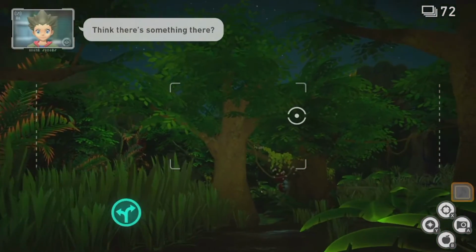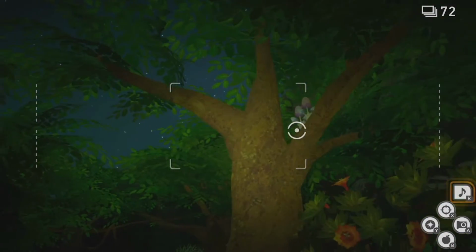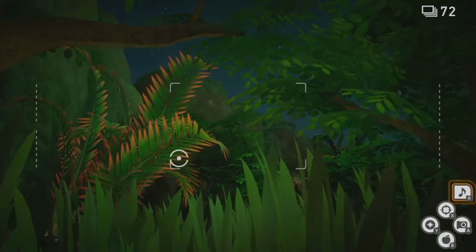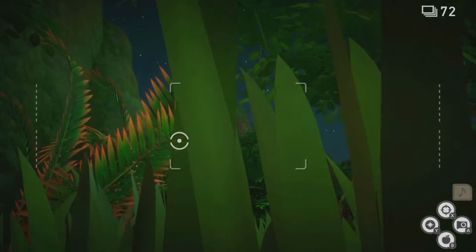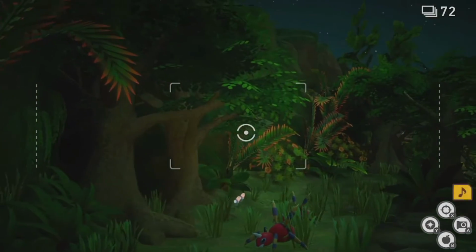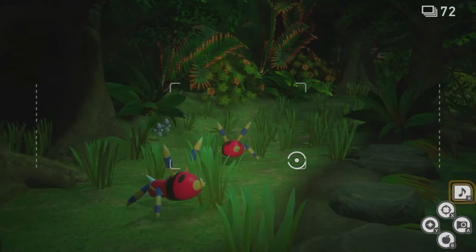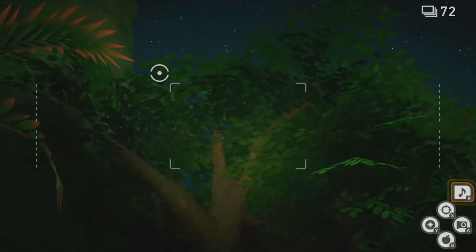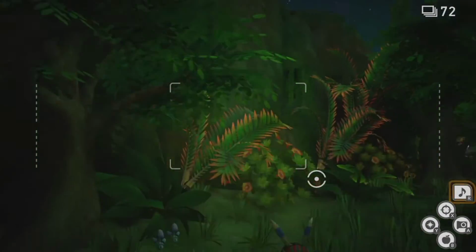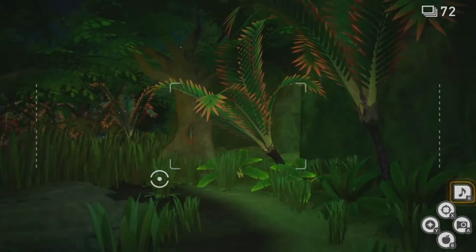And then before we go in here, we need to make sure we play the melody to attract Yanmega to the first area, and then do it again to attract him yet again. You have to do this 3 times to get him into the proper spot. Now, at first, this may take a while to get going.